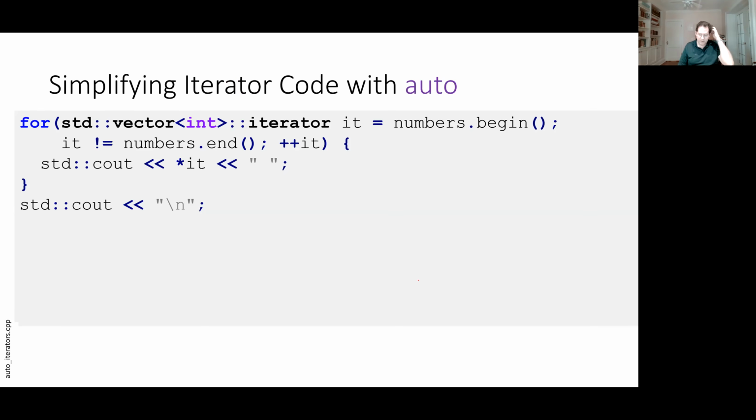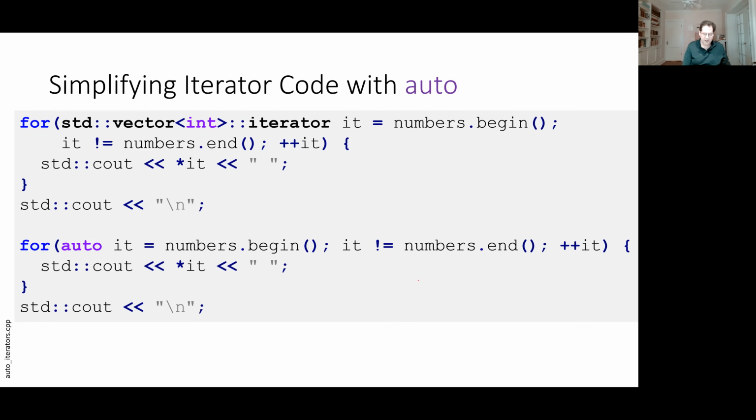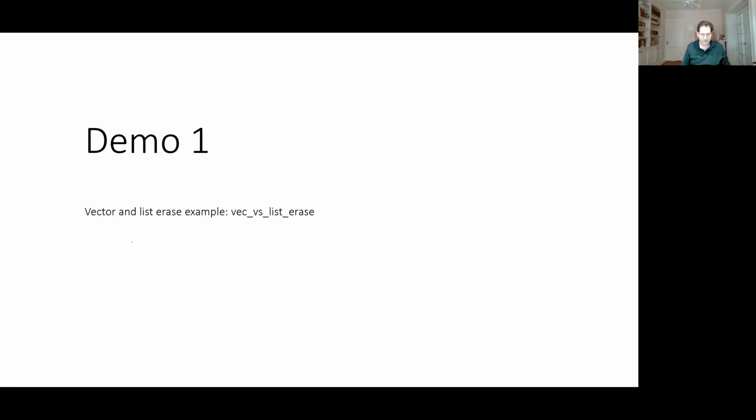Okay, so if we want to use the auto keyword, we kind of already talked about this, but it's pretty simple. We had this long declaration here, and we just changed that to auto, and it works because we're immediately assigning a value to this iterator, so the compiler can figure out, based on this function that we're calling, what the type is, and it just pastes it in. So it's like you typed it.